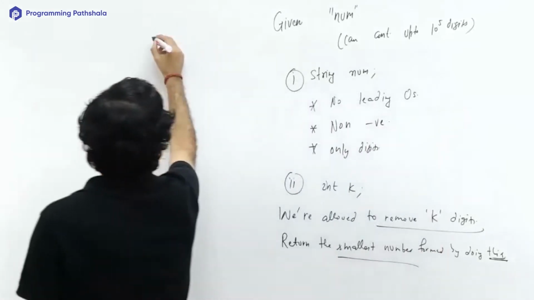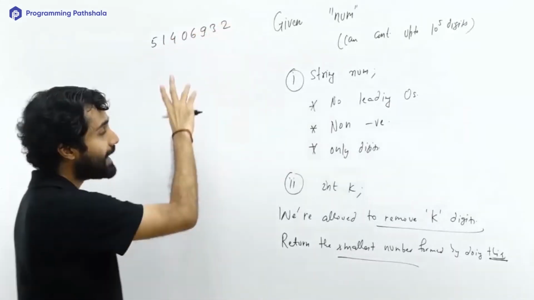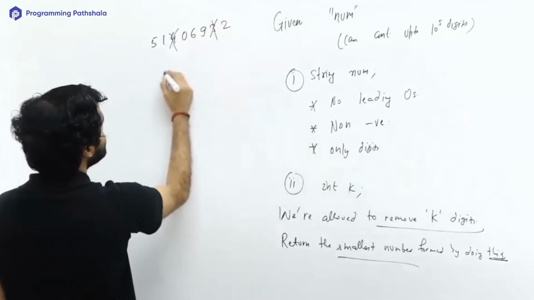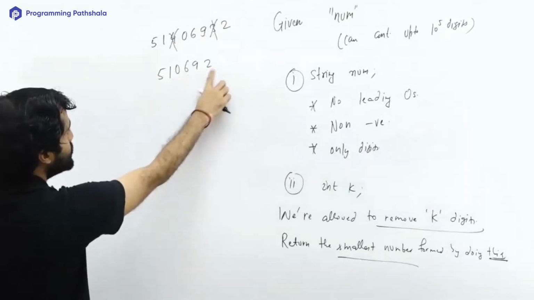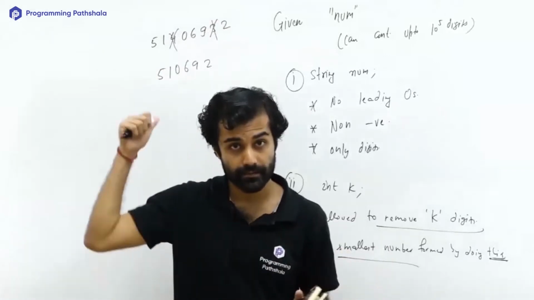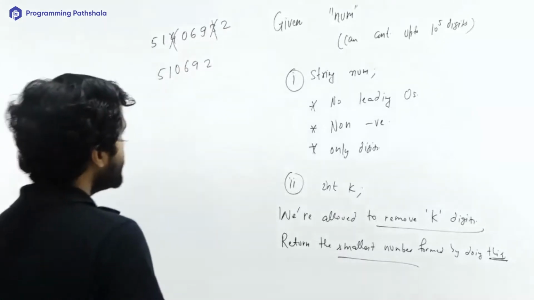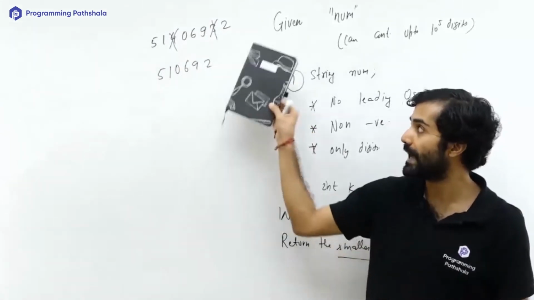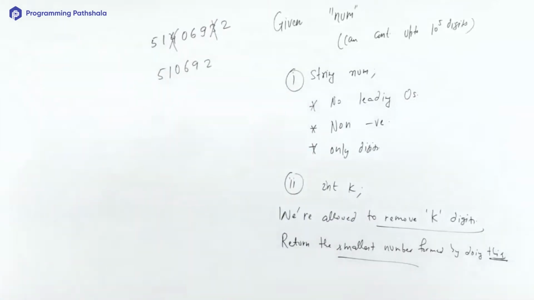So let us take an example. Let's say you have been given 5140692. Let's say this is your num, and let's look at it very carefully now. If you remove 4 and you remove 3, then your result should be 510692. Do you understand this? So the relative position of the elements after removing whatever you have removed should be intact. Is this making sense to all? Yes or no? So if this makes sense, do you now realize why sorting is not allowed over here? Because if you sort, then you would have forgotten about the relative positions of the numbers. Is that making sense to everyone? Yes or no? Before we move ahead.